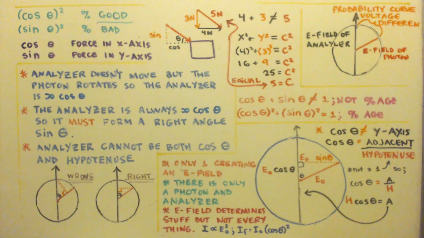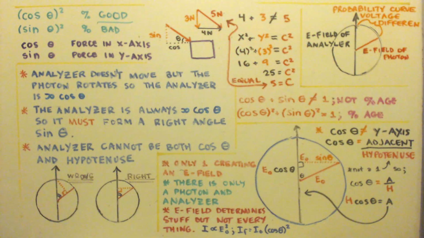But when you have this thing with force, you don't square the cosine theta or the sine theta. When it comes to that, all they're doing is breaking down the forces into the x-axis and the y-axis. So it's not really a percentage. Like this here, if you had the force of 5 newtons, they break it down to the x and the y-axis. But you can see, because I did a 3, 4, 5 triangle there, when I add them up, 4 plus 3 does not equal 5. They're not equal in any way, okay?